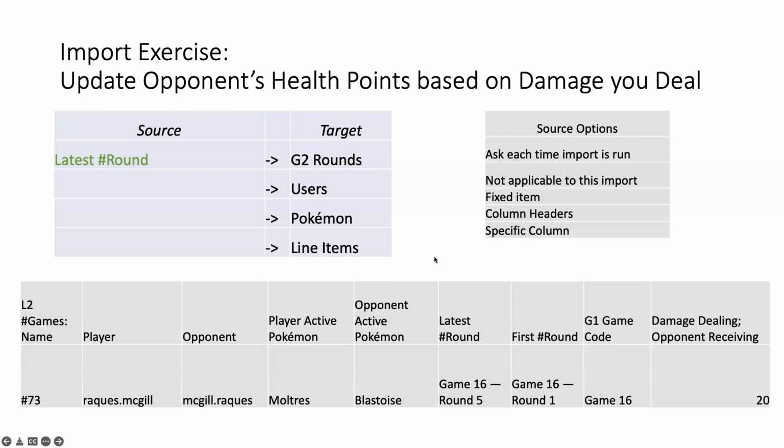Would it be opponent, since we're updating the opponent's health points? Yes, exactly. And this is intentionally tricky. This might be one of the trickiest imports in the model. You have to think very carefully about keeping track of your reference point. The damage that I deal is, in a way, the source, what's inspiring this whole import in the first place. But we have to keep in mind that the target pertains to the opponent themselves, so our source line item or source column has to reflect that connection. Very good.